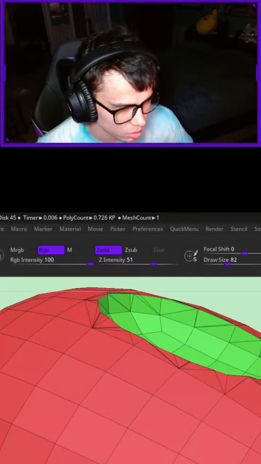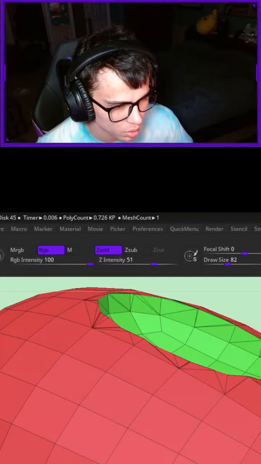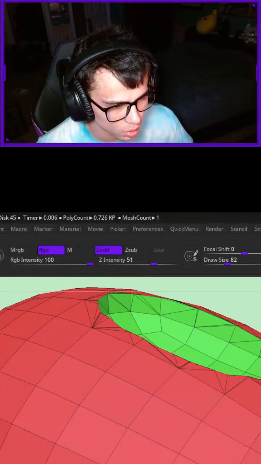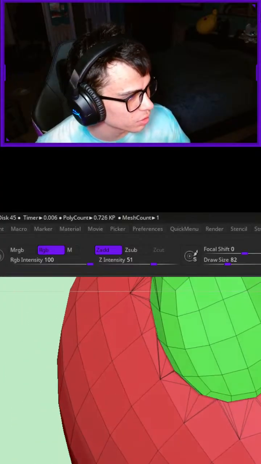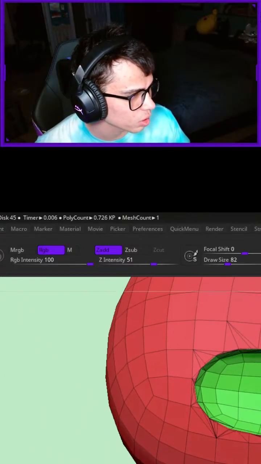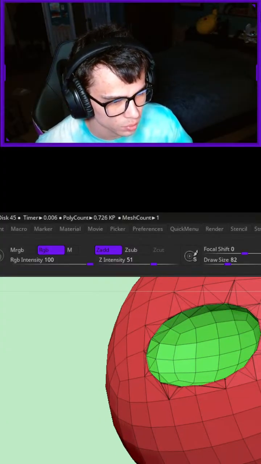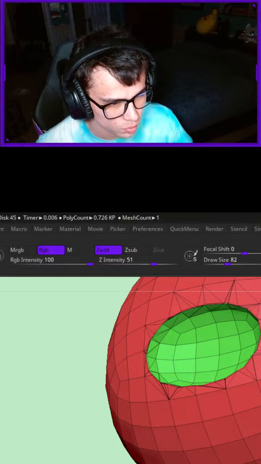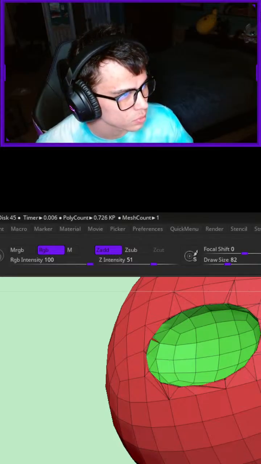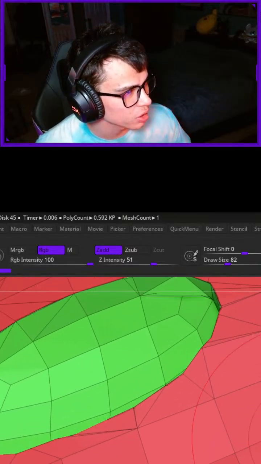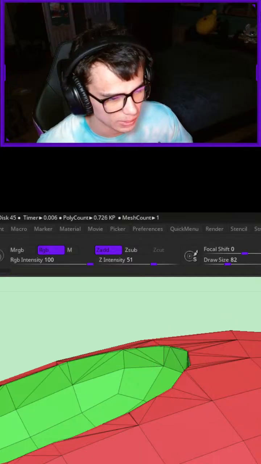It's still kind of messy. Can I crease? If I crease polygroup. Crease polygroup, merge try. Ooh. Ugh.